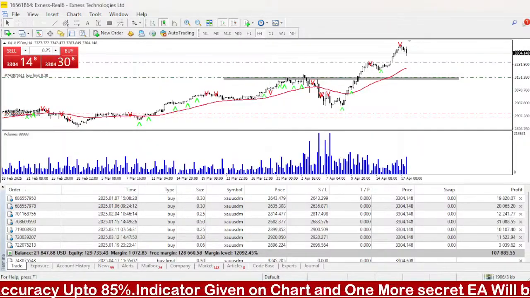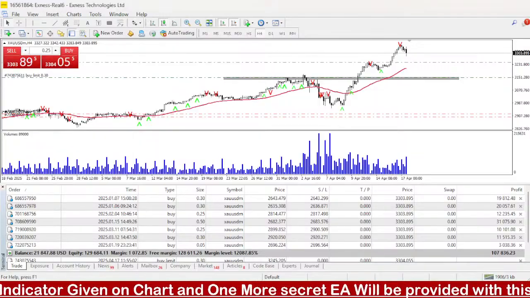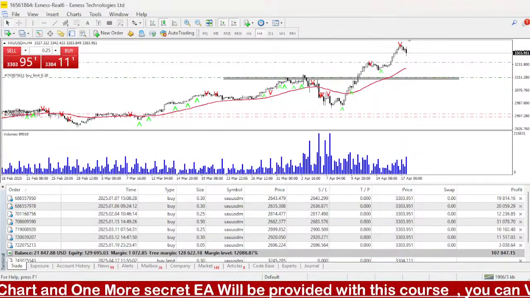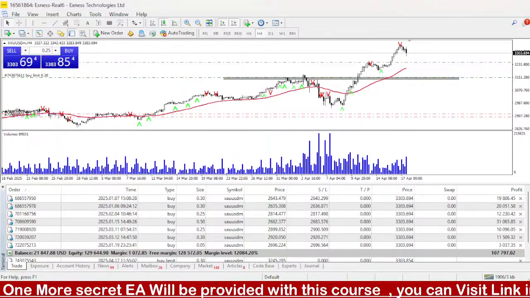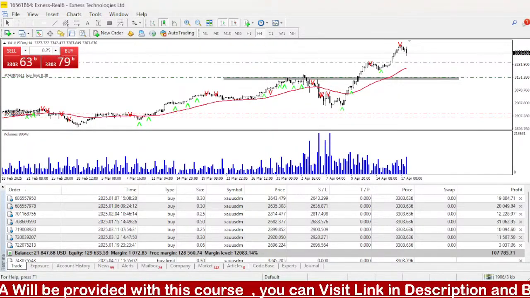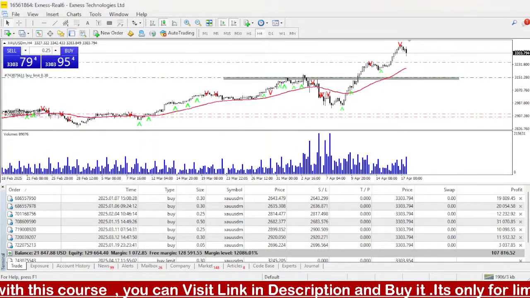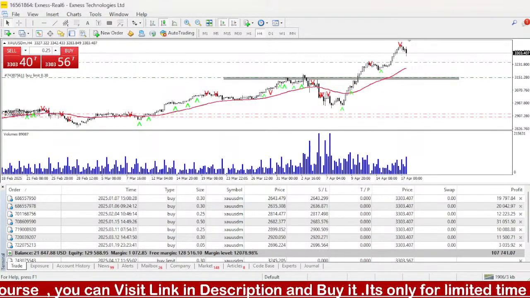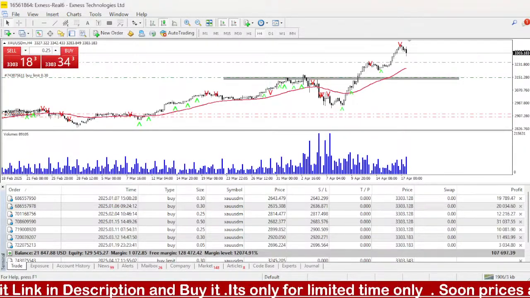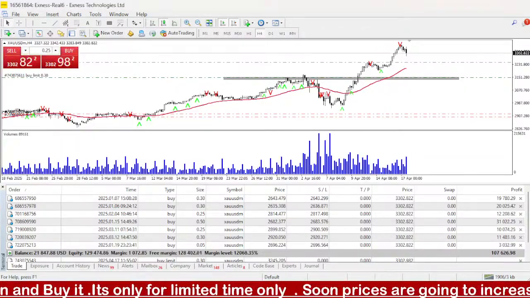So what is risk to reward ratio, and how do I usually manage that? Risk to reward ratio is simply that if you are going to lose $1, then you should make $3 in that trade. So if you are putting a stop loss of $1, then put your TP at $3, and by following this strict system, and if you have a strong strategy, you guys will never fail. Always put a stop loss and don't move your stop loss. It does not matter if your stop loss hits or not.